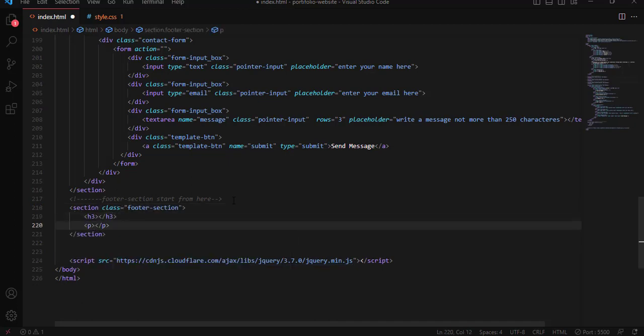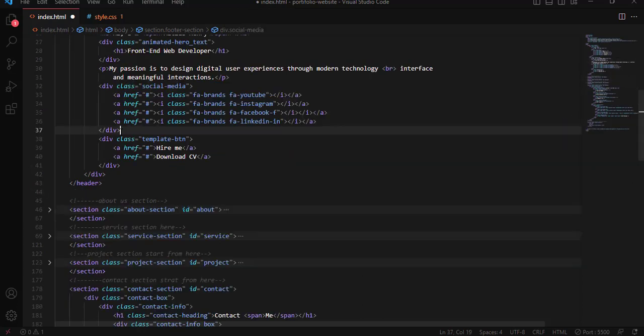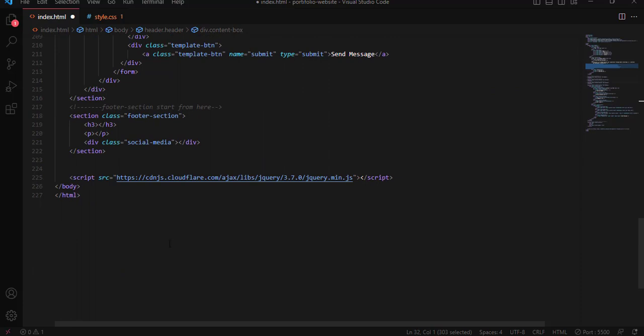So here we have a section element with a class name, footer section, and we have an h2 element right here. And then what we are going to do is copy this div element with the class name, social media. So we are going to copy this and then come over here and paste right here.